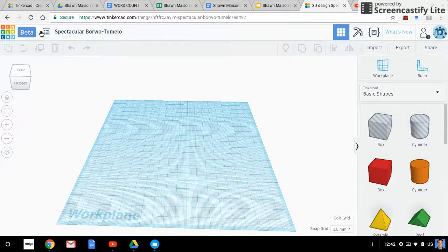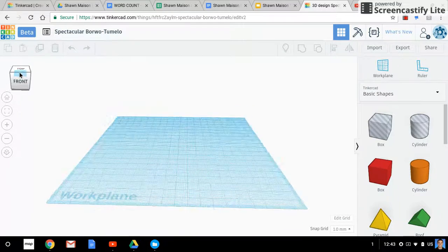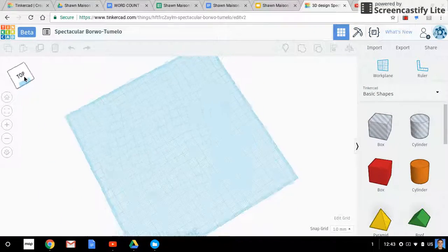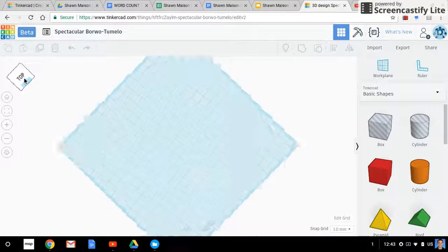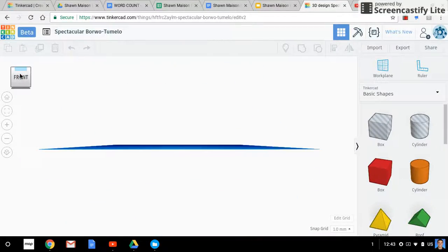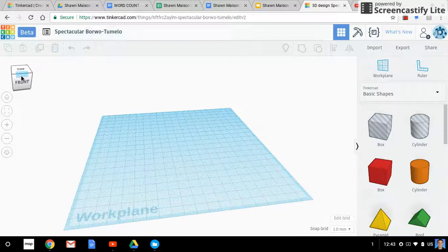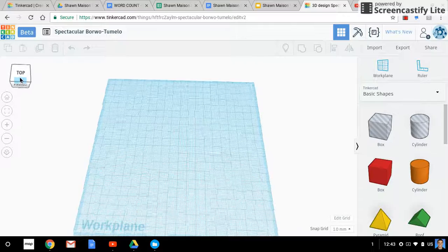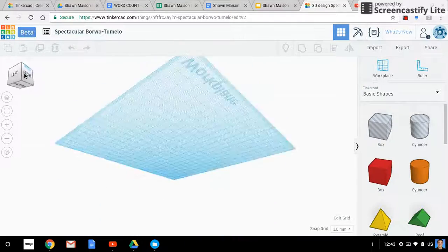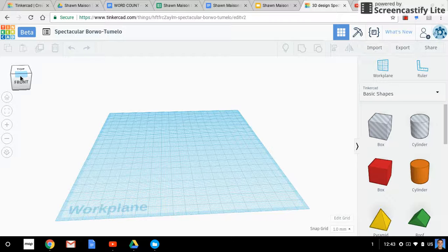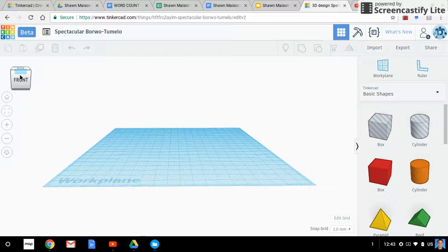And because I am in beta, up here on the left, you can choose the original version, but I like the new beta version because it allows me to use this cube and rotate my point of view a lot easier than the older version. Now, the older version has arrows going along the right, left, X and Y, X axis, up and down, the Y axis, and then what gets a little tricky on the old version is you have to rotate everything to use the Z axis. This, I can automatically rotate X, Y, and Z as I might view it. So it becomes a lot easier to manipulate.